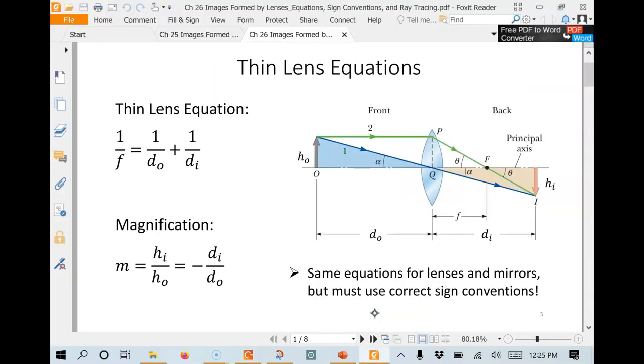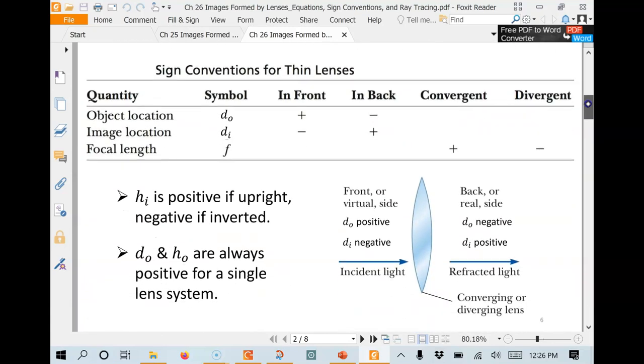Let's double check on the sign conventions for these for lenses. Okay, great. We get to use the same equations as we did for mirrors. We know that for lenses. But let's check out the sign conventions. Notice that the side where the object is at, that's the front of the lens. And the back is the side opposite the object. Now, if we scroll down for a second here, we'll learn a few things here about the sign conventions.